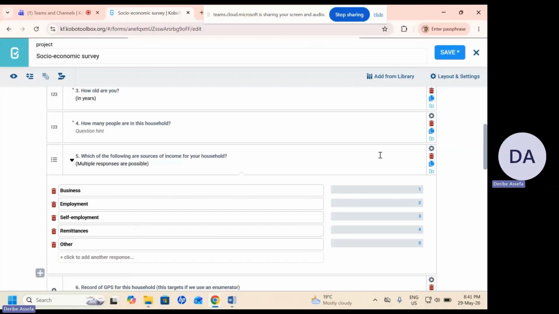By default, all questions are always visible. When you apply skip logic, it controls which question should be displayed only if a certain condition is fulfilled. It automatically shows or hides questions based on previous responses.